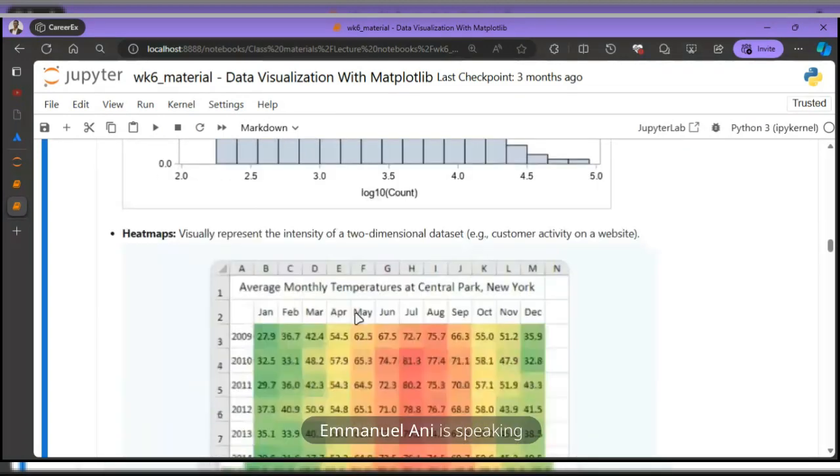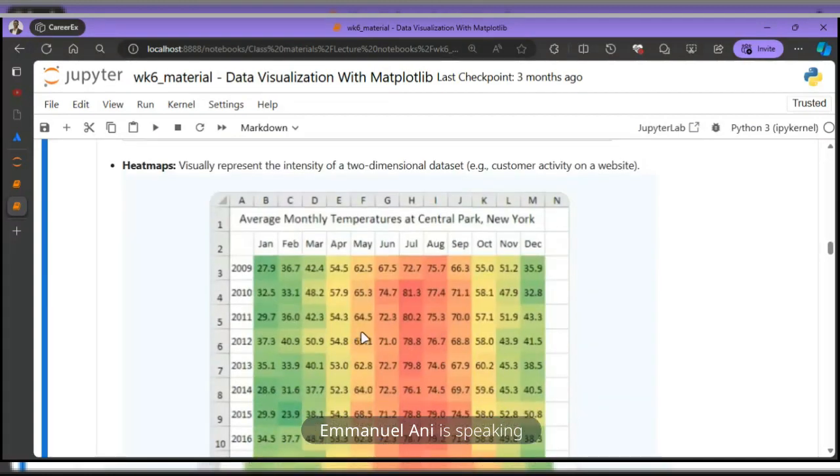All right, so we have our heat map here. This heat map, we're not going to demonstrate it today, but as we proceed, you're going to see how we can apply it in several things. It's basically for correlation analysis. When you want to get the correlation of several variables, you can use this heat map. So while doing our machine learning, we're going to demonstrate how to use heat maps.